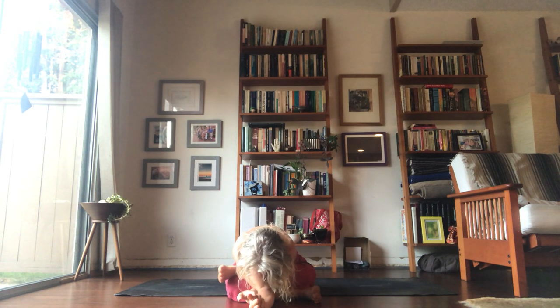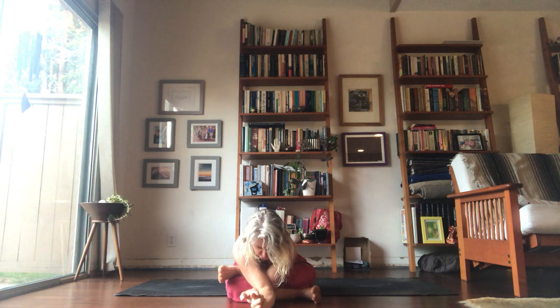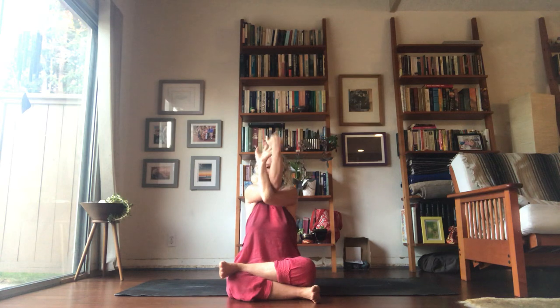Coming forward any amount. Try not to overly round the shoulders. You really want to extend the spine here to neutral. Inhale, reach the crown of the head forward and up. And as I exhale, I'm just going to find Yogi Toe Lock and switch to the other side. So like a wide angle Navasana.